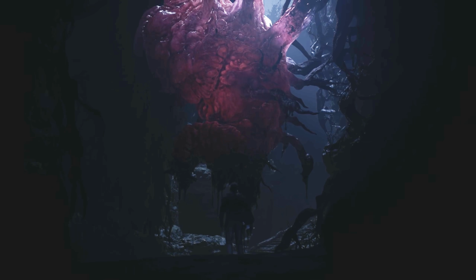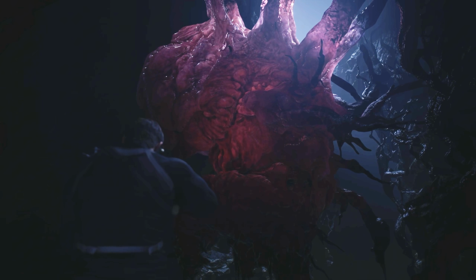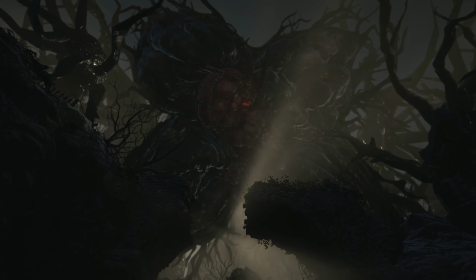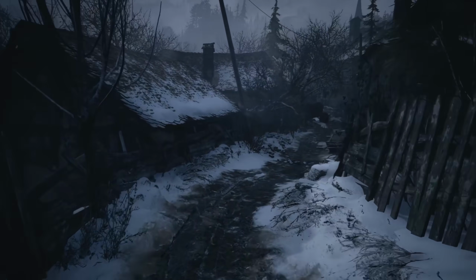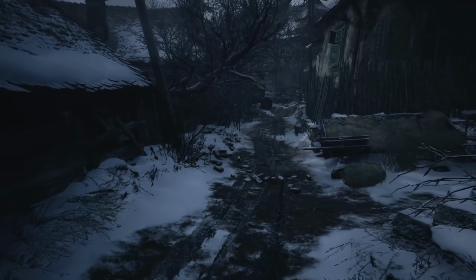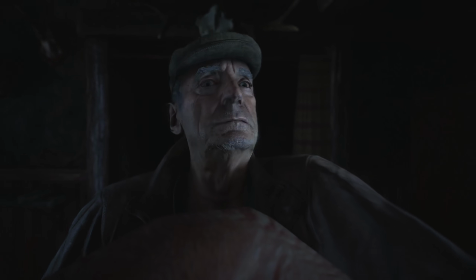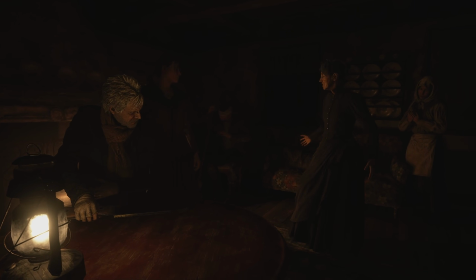The Megamycete is the ancient fungal superorganism that serves as the true source of the mold seen in later entries. Unlike the lab-engineered Mutamycete from Resident Evil 7, the Megamycete is a naturally occurring fungal network that grew deep beneath a remote Eastern European village for centuries, absorbing the memories and biological data of those who died nearby. In many ways, it functions like a living archive of consciousness.